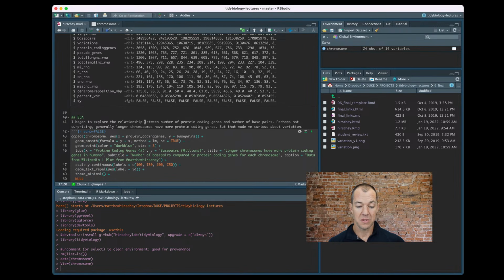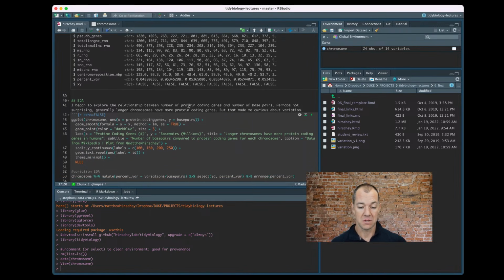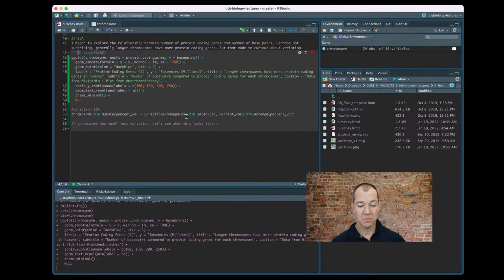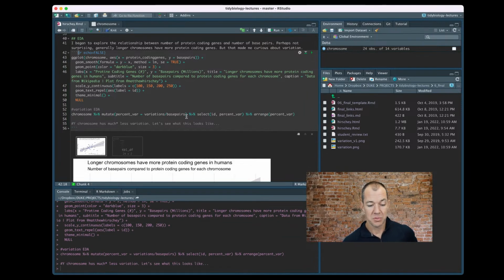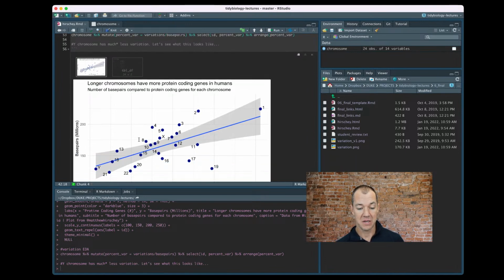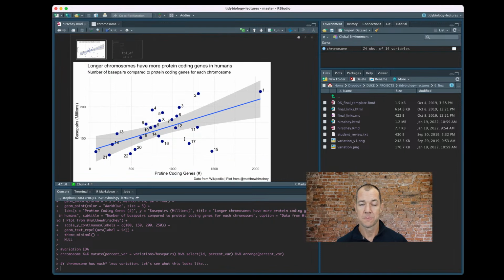I wanted to explore the relationship between the number of protein coding genes and the number of base pairs. When we run this chunk, we can see that, not surprisingly, longer chromosomes have more protein coding genes. So when we compare the number of base pairs to the number of protein coding genes, if we stop for a moment, we say, well, this makes sense.